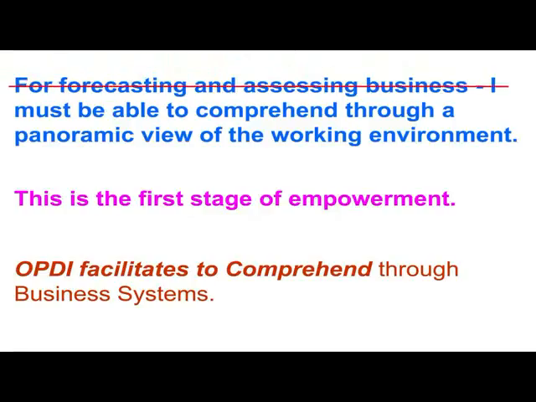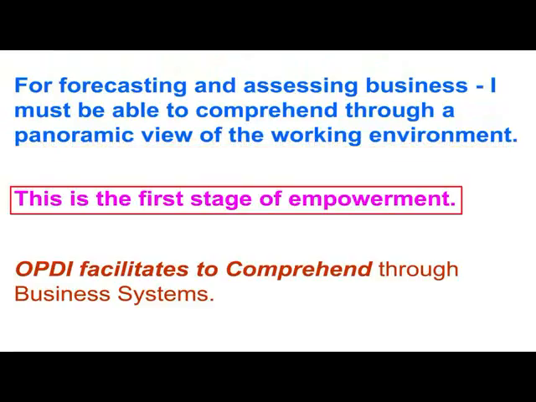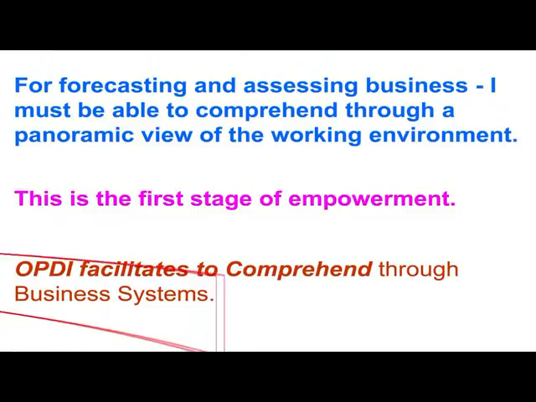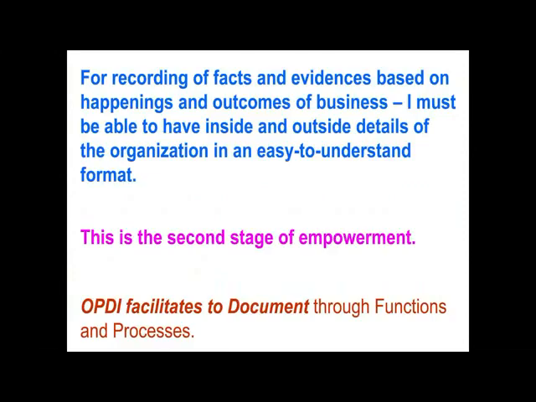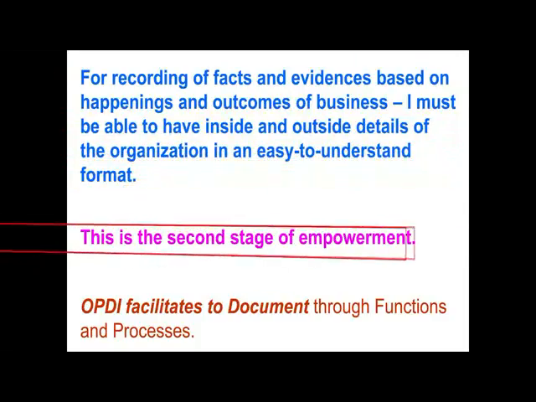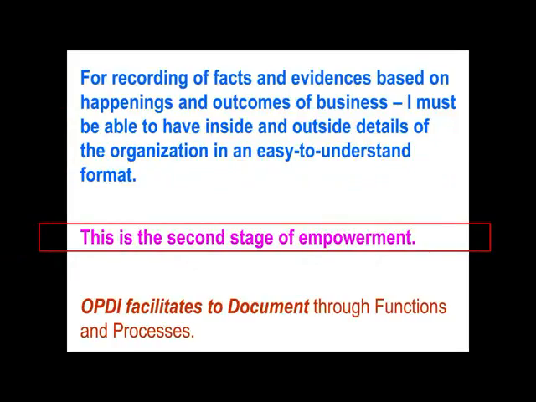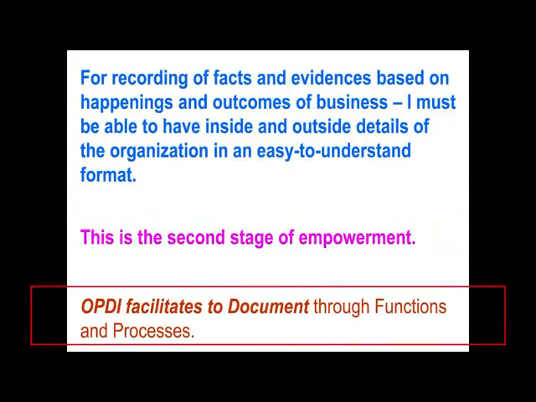For forecasting and addressing business, what I need is to be able to comprehend through a panoramic view of the working environment. This first stage of empowerment is met by OPDI through various business systems it suggests. For the second stage of empowerment, what is required is recording of facts and evidence based on happenings and outcomes of business. I must be able to have inside and outside details of the organization in an easy to understand format. This second stage of empowerment is led by OPDI through functions and processes.